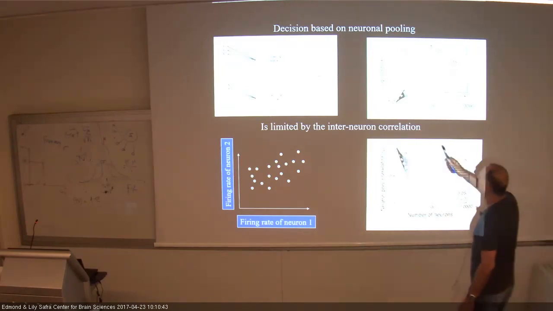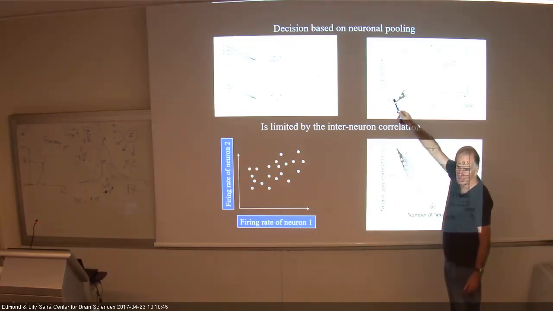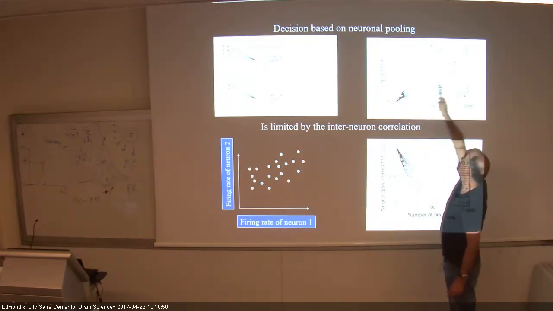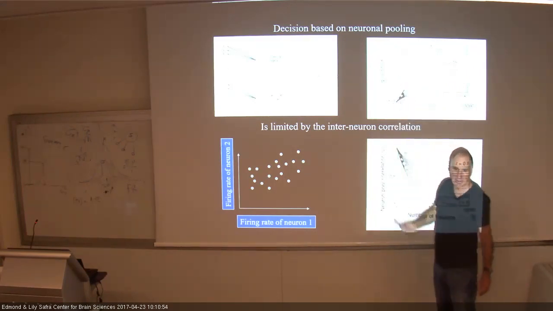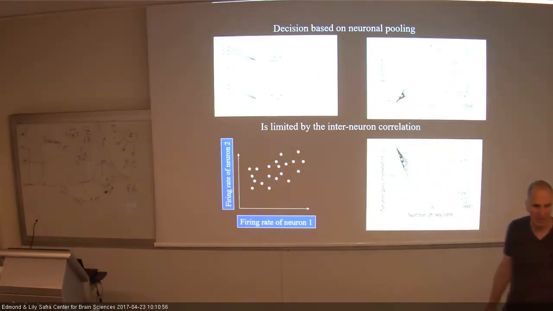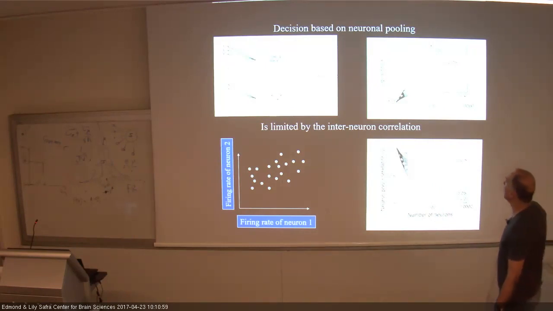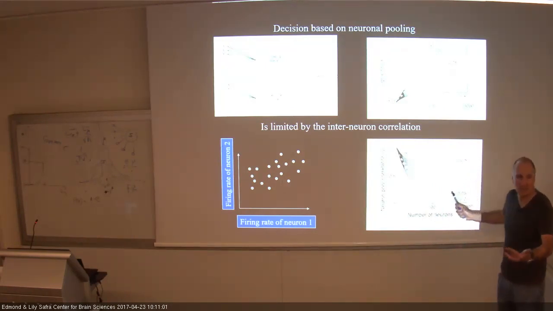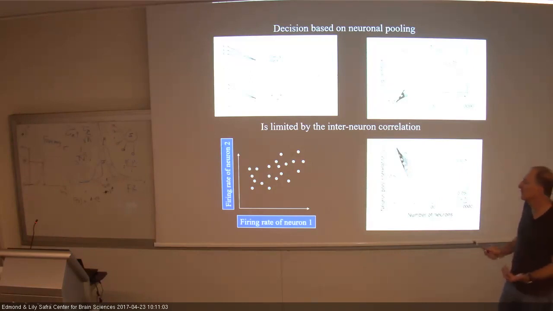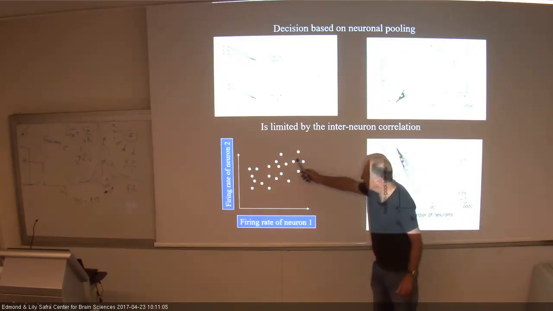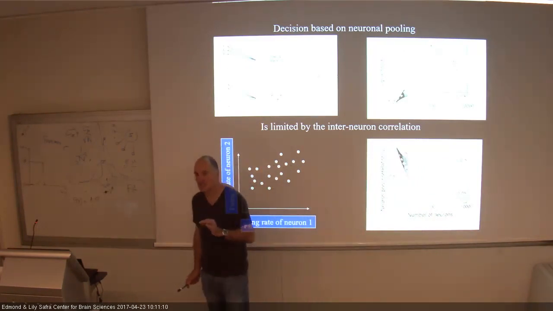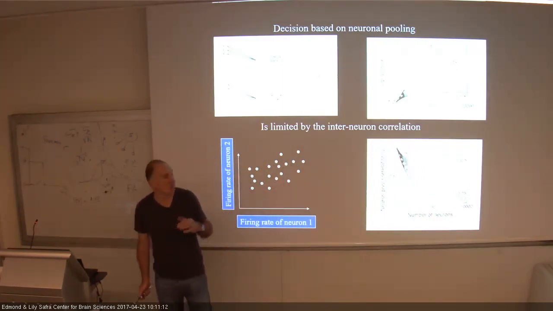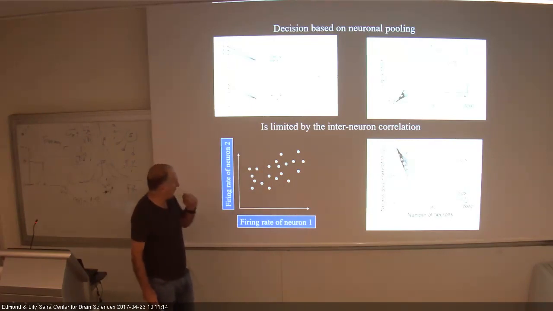And as you remember, the average individual neuron was almost as good as the monkey, okay? Now, if you were to use 10,000 neurons, you would get maybe 2 or 3 times better than the monkey, but not 1,000,000 times better than the monkey. So we solved most of the problem by understanding this idea that partial correlation, called noise correlation between the neurons, can explain behavior to a great extent.